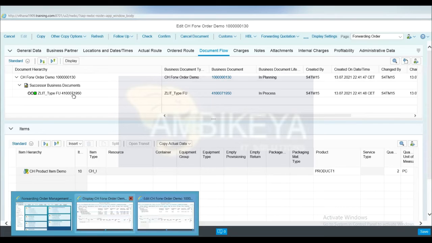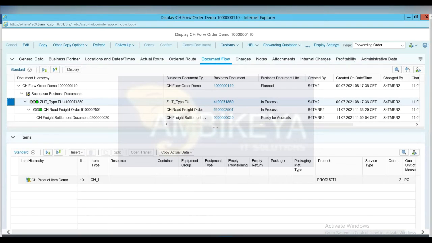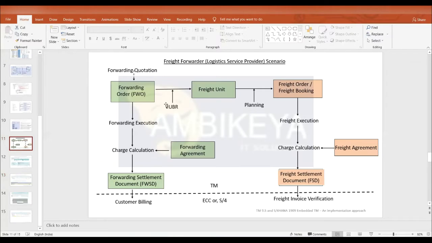Now you see here, other than the freight unit, here we have a road freight order already assigned to it, and then a freight settlement document also got created for it. So that's an interesting thing, right? So you see here the entire business flow. If you remember the presentation where I showed you that once a forwarding order is there, a freight unit automatically gets created, and then after planning, the freight order or booking is created, and then ultimately a freight settlement document gets created, right?